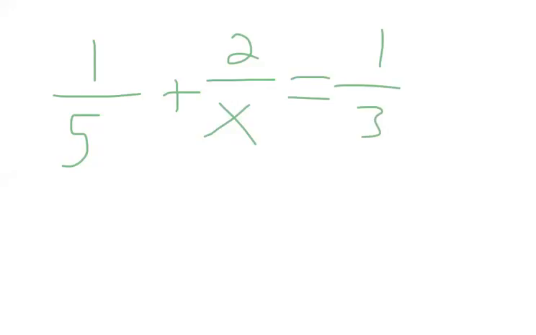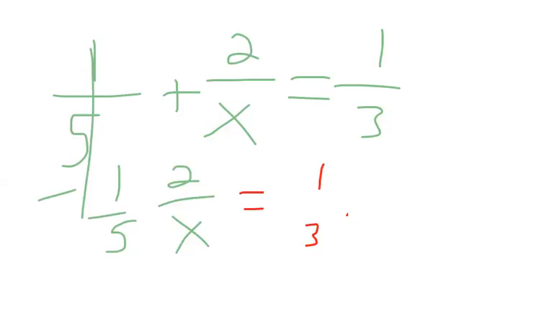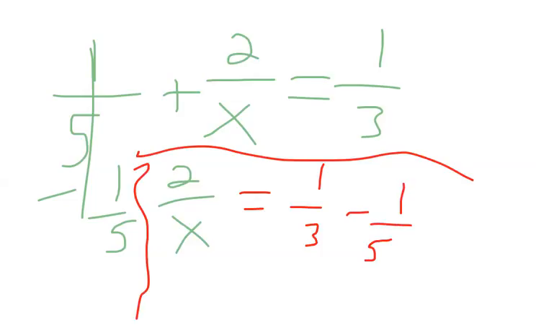So we could get a common denominator or something like that, but okay, let's just subtract the 1/5 because you want to get x by itself anyway. So you have 2/x, it's gonna equal 1/3 minus 1/5. And now this is where you could do your subtraction of the fractions. So you get a common denominator. It's gonna be 15. So it's gonna be 5/5 and 3/3 that you multiply by.